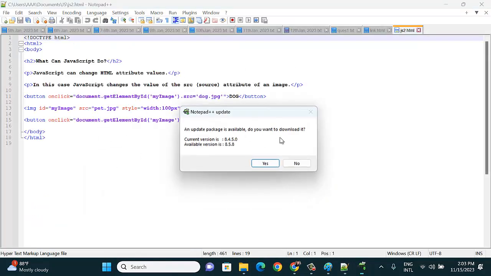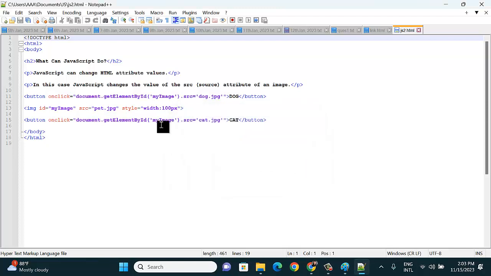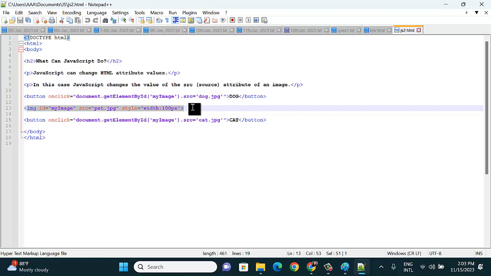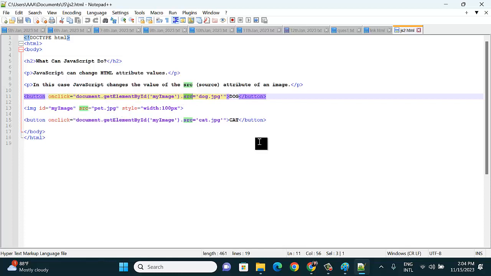Here, I open it with Notepad++. You see here onclick. Remember the button onclick: document.getElementById, my image, and my image ID refers to the image ID in the file. And we just set the attribute source to something different.